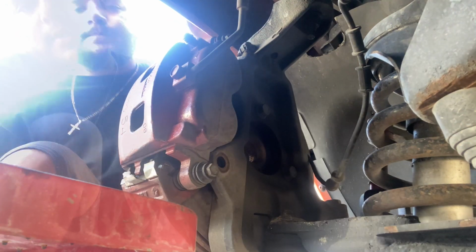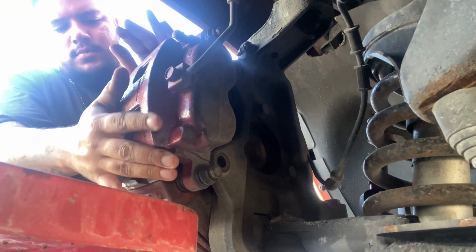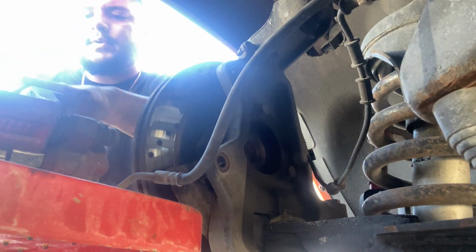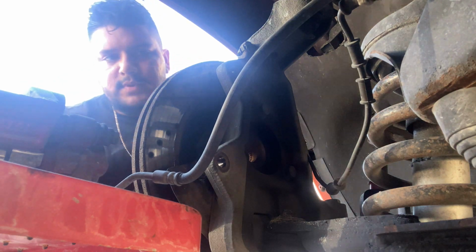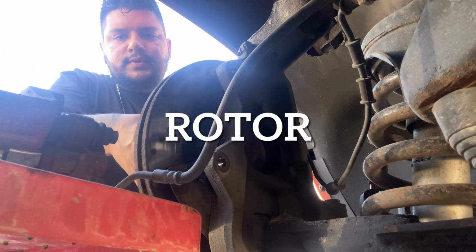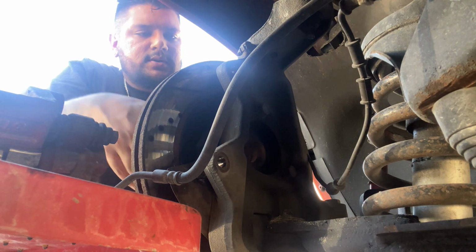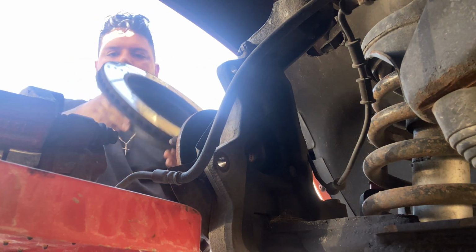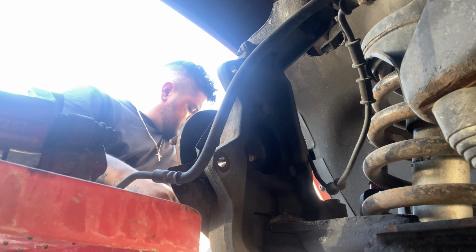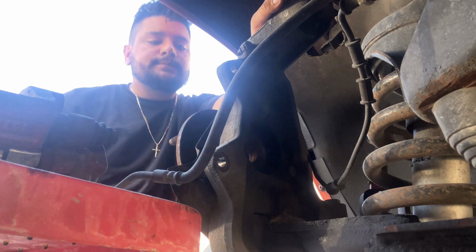Alright, so after you do that, you just move the caliper and put it to the side. Make sure you're not putting pressure on the brake line. And then you remove the caliper. Sometimes it's stuck in there, so you have to hit it a little bit. But mine looks like it's not stuck, so we just remove it. It's that easy. Put it to the side. Let me show you guys.